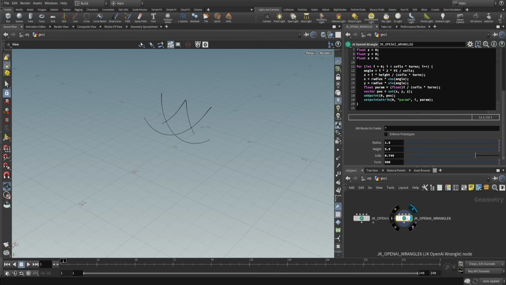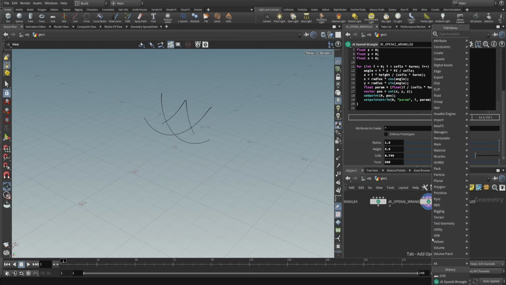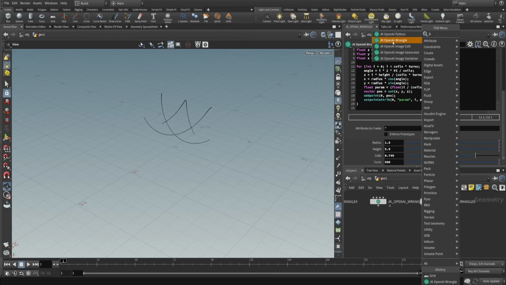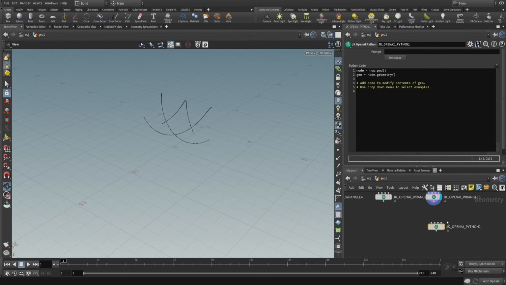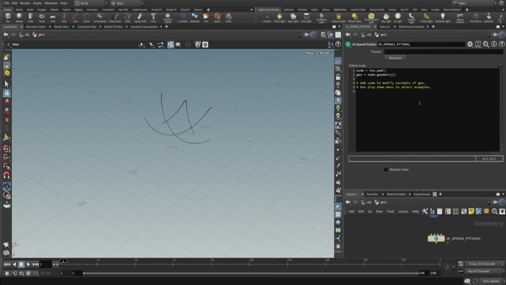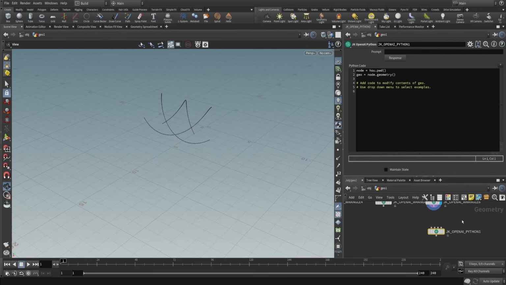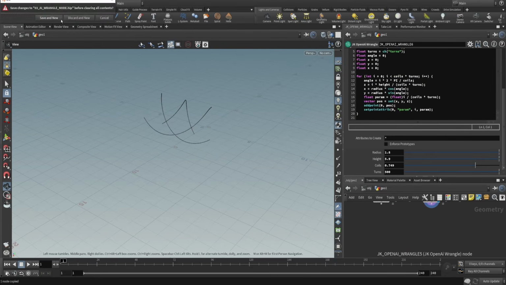Now let's try the Python one. The Python one is not so precise as what we have for Wrangle, but it's good at least for the start point. You can ask it to write a code for you, then you can modify the code based on your need. Most of the times for Python, you need to fix some syntax errors and things like that. I'm gonna test the Python one in the new project.